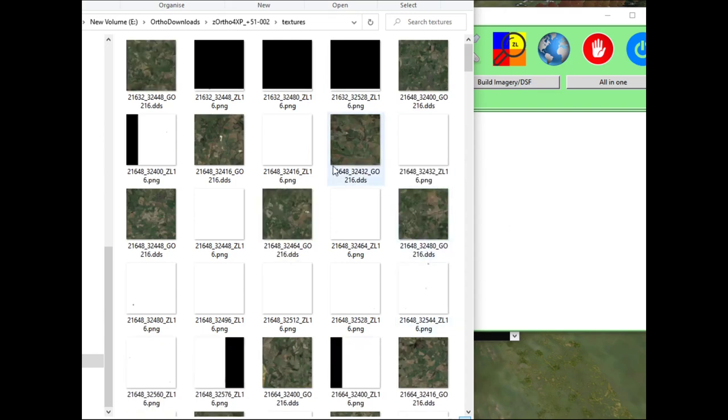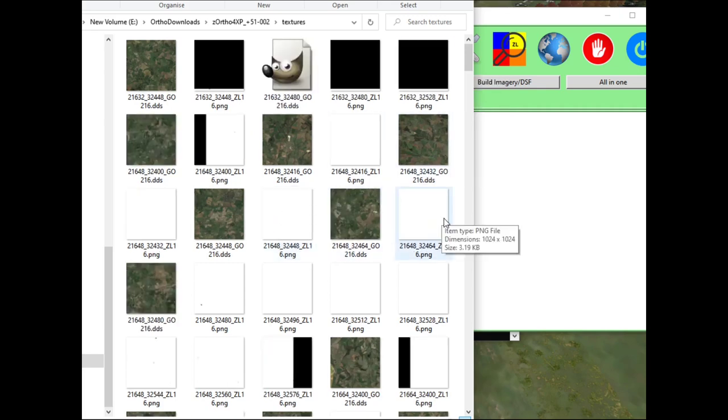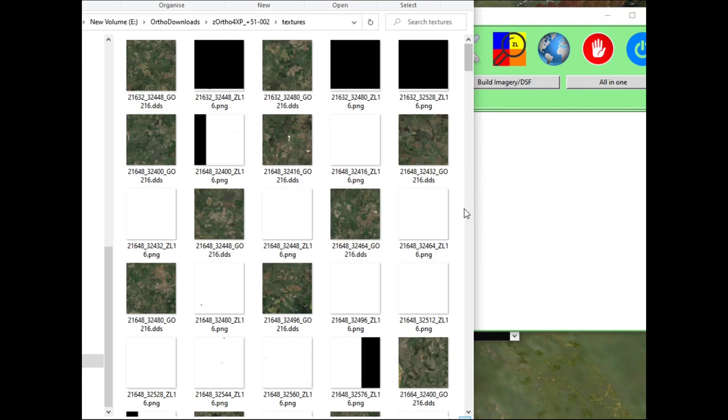So you could just view all of these images in a suitable viewer, but that's tedious work, and actually if you're looking, say, for a little grass strip in the middle of nowhere, there's a good chance you're going to miss it. Also, DDS files are not so easy to look at. You might have to open them one at a time in a photo editor.